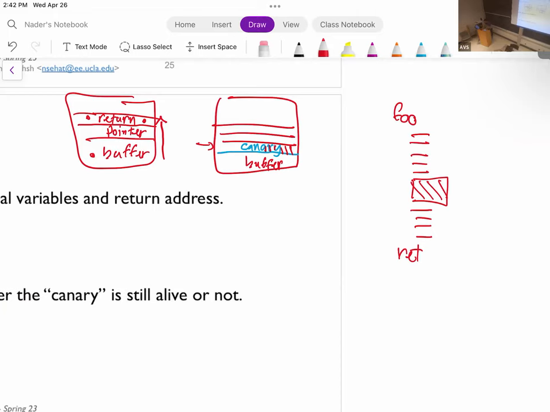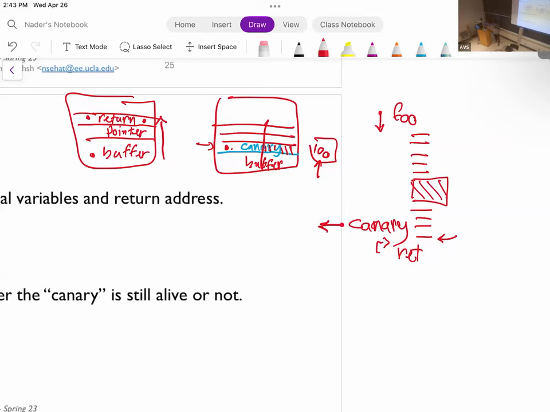So what you can do is, right before your return address, check the status of your canary, see whether your canary is alive or not, which means whether the value that you originally wrote to the canary is the same value that you're reading from it. I need a separate storage for this, obviously. For example, I write a random value, like 100 here, a value that I know and the adversary doesn't know. If I store this somewhere, obviously not in the same stack, then when I reach the return, I check the status: is there still 100 in this slot, or is it some other value? If it's some other value, it definitely means the integrity of this stack has been violated. If it is 100, the same value I think it was, then it's kind of safe, and I can trust this stack.